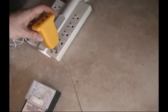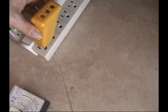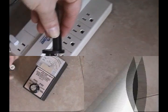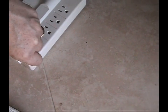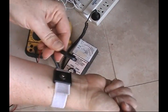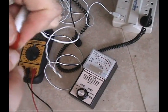In the GEO kit comes a tester. You always want to test your outlet before grounding. Green, go. Red, no. We got a green light, so we're a go. We're now going to plug our cord into the outlet to get grounded. We're going to connect to our wristband. Easy snap. And now we're going to ground the voltage meter.